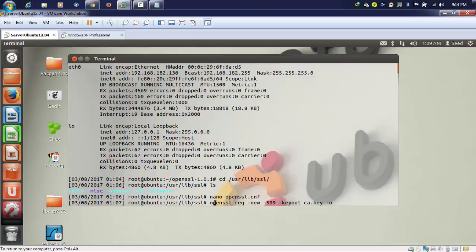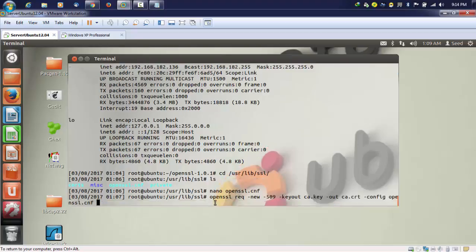After that we'll create the certificate, and the extension for that certificate will be .crt, and the configuration file it should take is the same configuration file present under this directory, that is openssl.cnf.